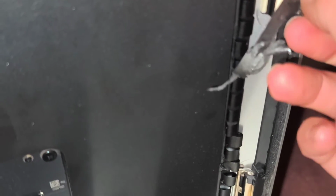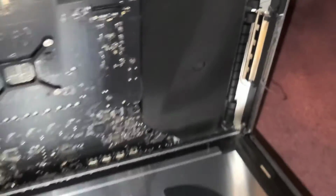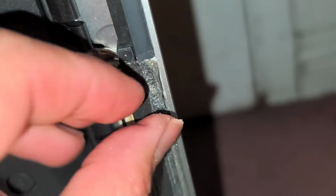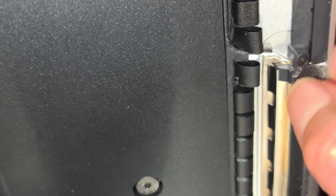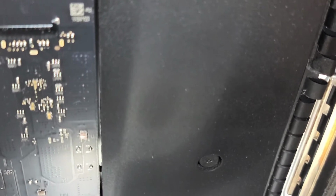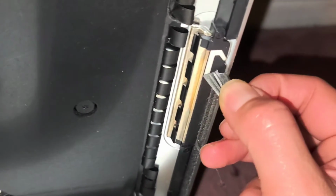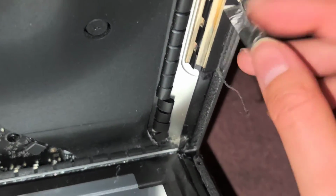Alright, this piece is kind of being annoying to peel off. Sorry, it's hard to record this and hold the camera in the right spot the whole time. Okay. Just keep continuing peeling all this off. I mean, you get the idea. If you don't have fingernails, you can use the plastic pry tool, scrapey tool. But I just use my fingernails to do this. Just like that. Oops, sorry. Keeps tearing.